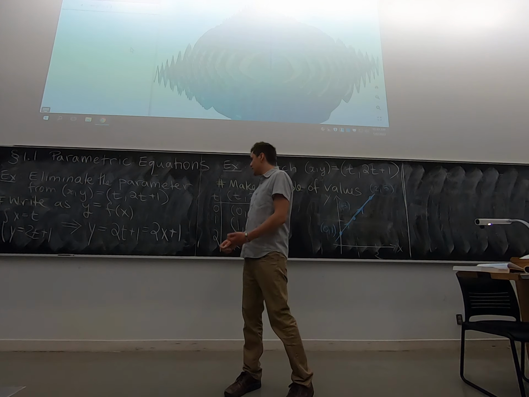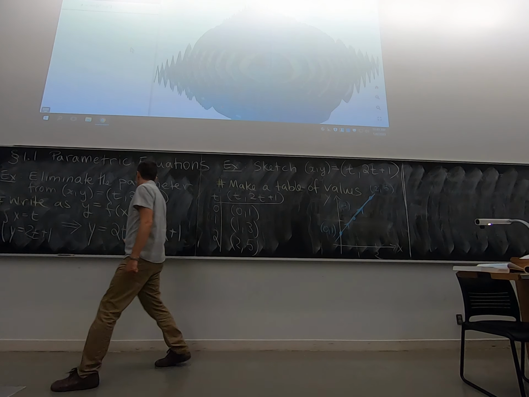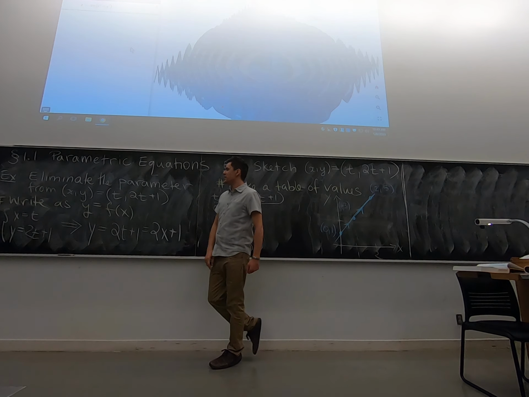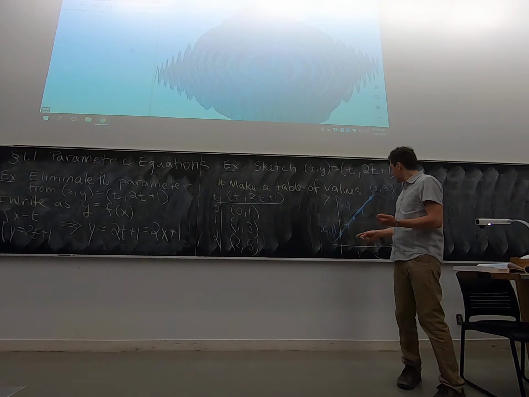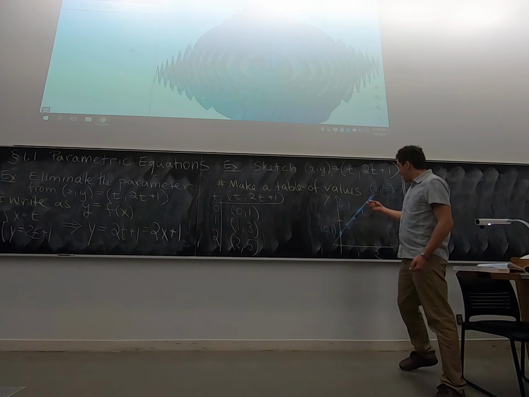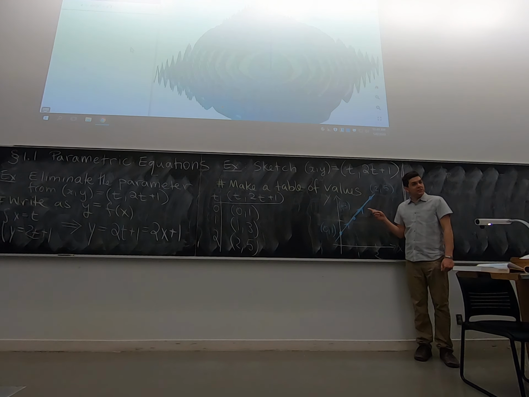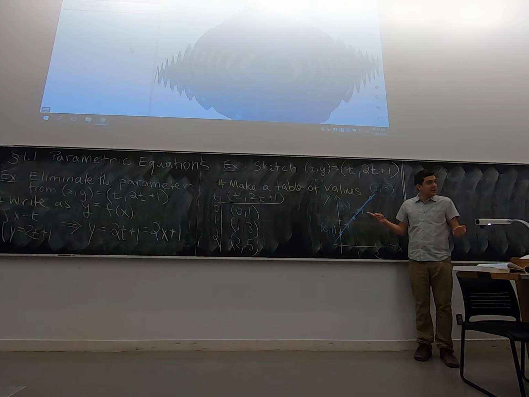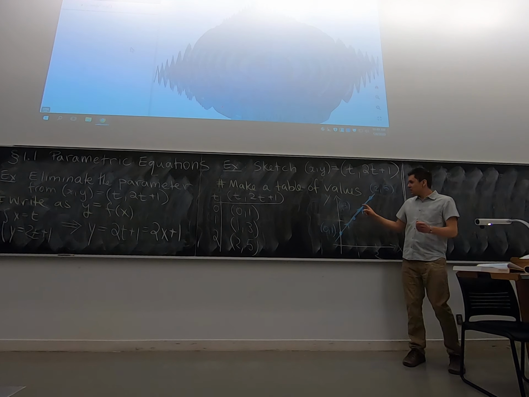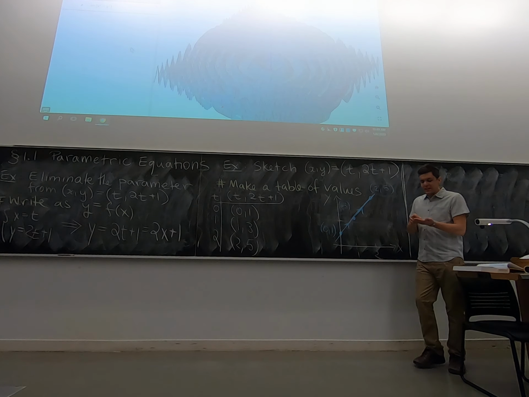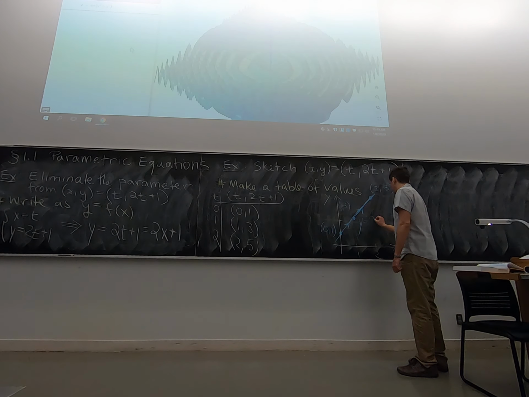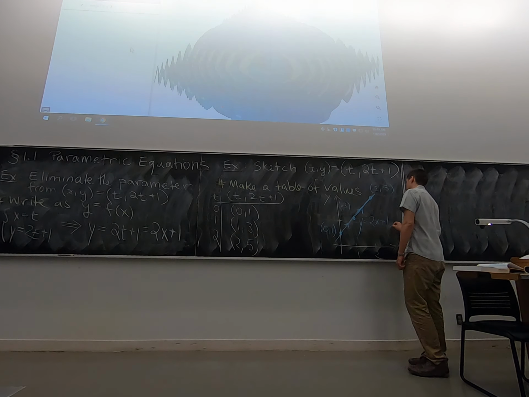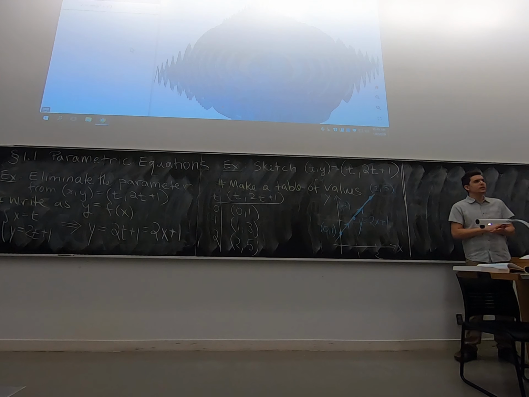Okay. So we take this t, convert it into an x, and we get y equals 2x plus 1. And that matches the linear graph we had before. Very nice. So we've eliminated the parameter. We can say that this guy is also y equals 2x plus 1. Not so bad.